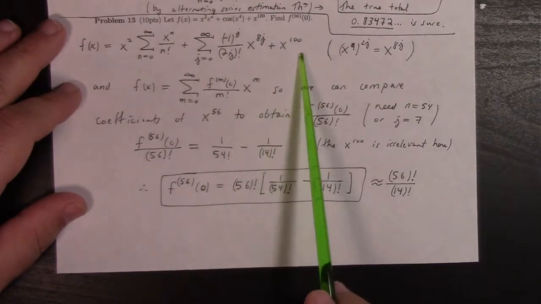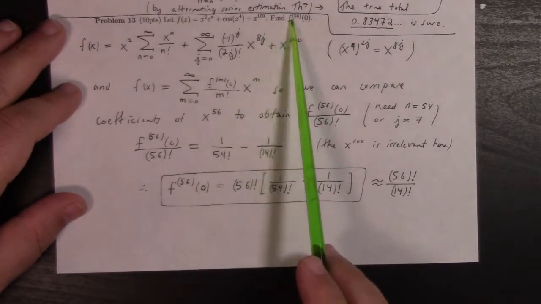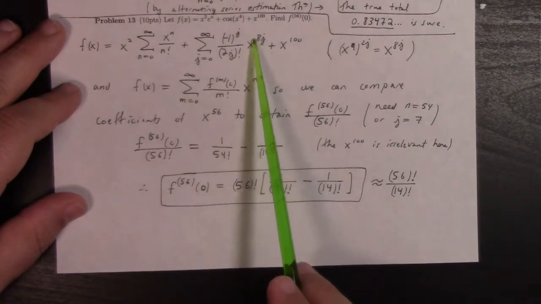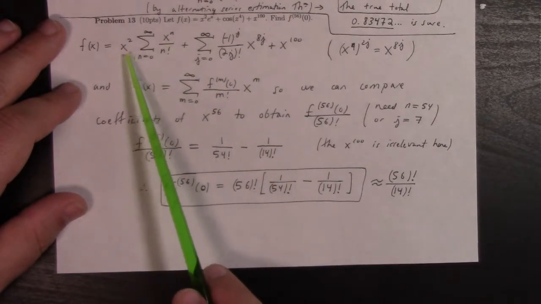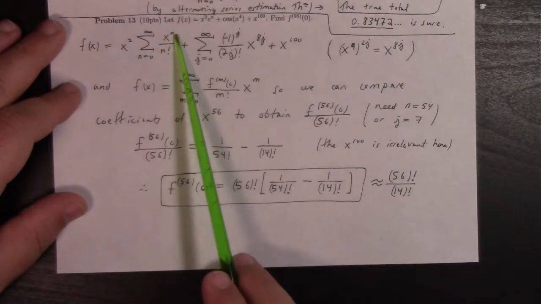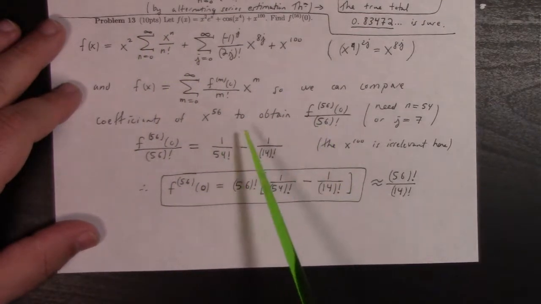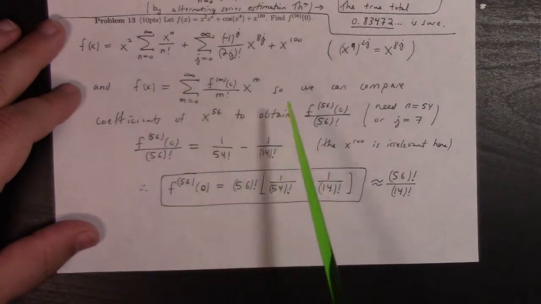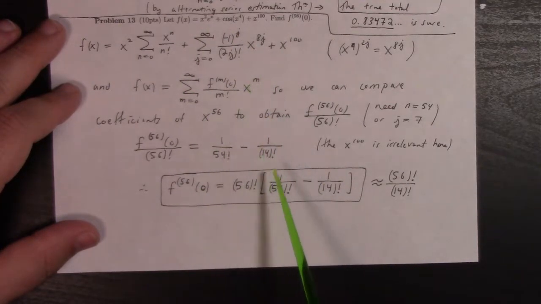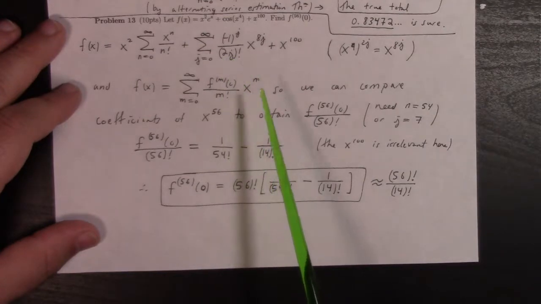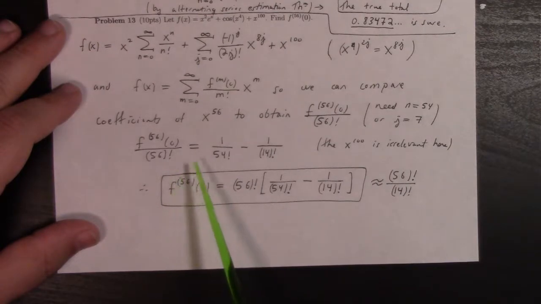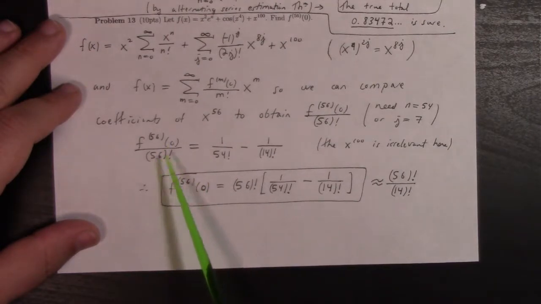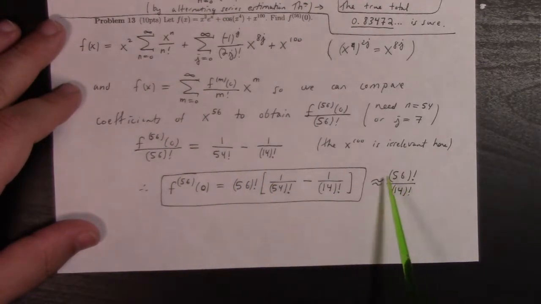Like there's no x to the 56th power in this. Here, can I have x to the 56? Well, yeah, I can. 7 times 8 is 56, right? So j equals 7 matters. And then over here, yeah, we could have an x to the 56. We need n equals 54, right? So you get 1 over 54 factorial from this term. We've got a minus 1 over 14 factorial, because that's what j equals 7, 2 times 7 is 14. The x to the 100th is irrelevant, and so the 56th derivative at 0 divided by 56 factorial is equal to that, which gives me that as the answer, which, for what it's worth, simplifies to that.